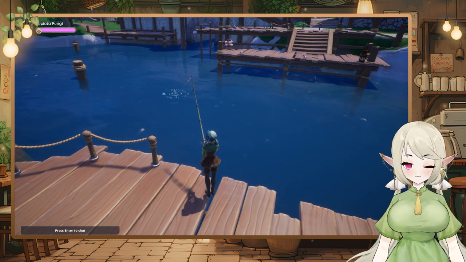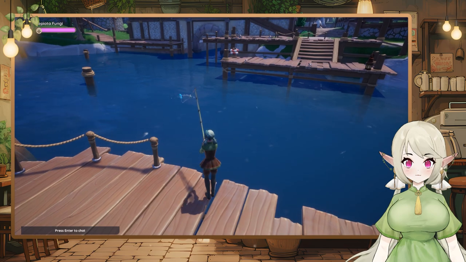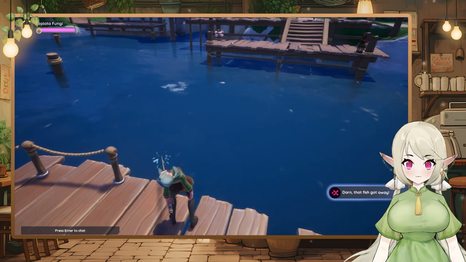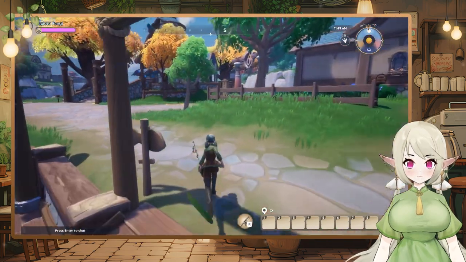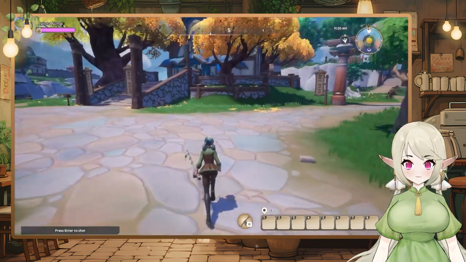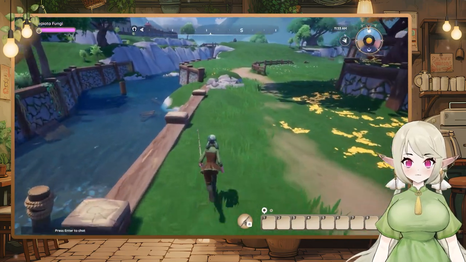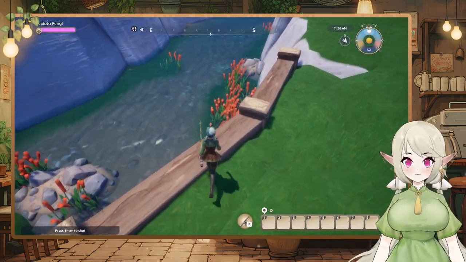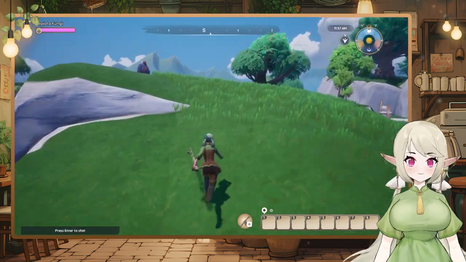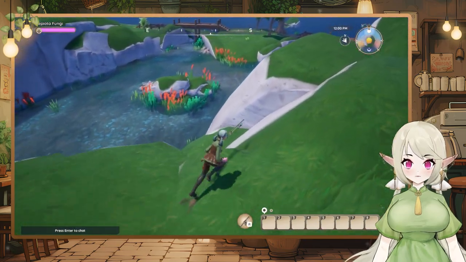So, let's see. Maybe I need some more space for my mouse there. It doesn't work! It just doesn't work when I move it. Like, it moves so slow. How am I supposed to do that? I'm so confused. How am I supposed to do that? I already have a title for this video. It's me, like, failing at fishing.